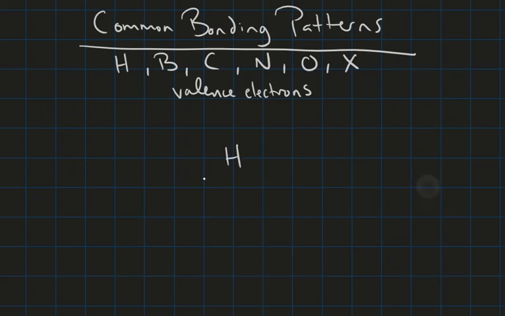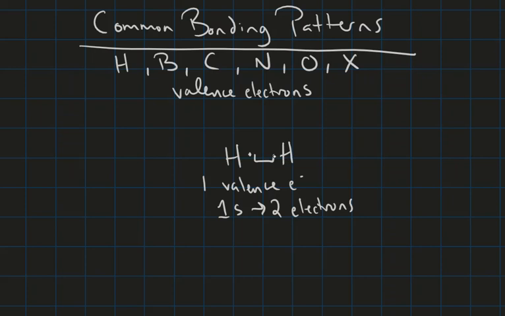Hydrogen, for instance, has one valence electron. And that valence electron is in the 1s orbital, remember? The 1s orbital can only hold 2 electrons. So hydrogen is hanging out here with its one valence electron, and it wants to be filled. It wants to have 2 electrons total. So we notice that here it has the capacity for a bond. This is what's going to link it to another molecule or element.